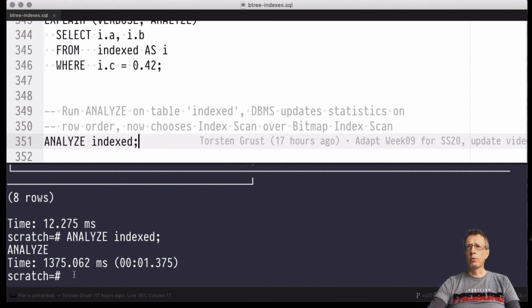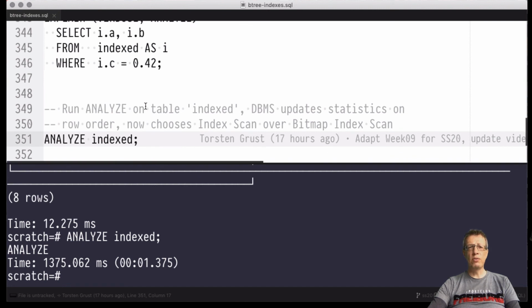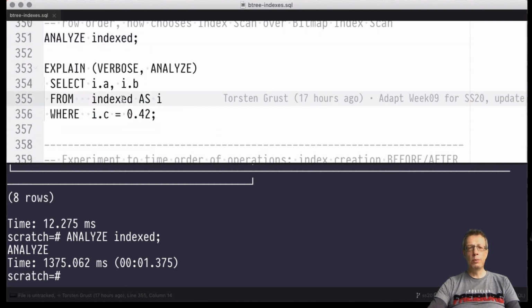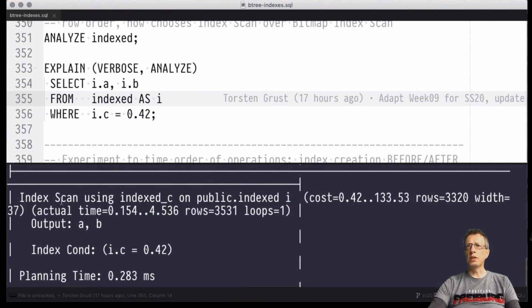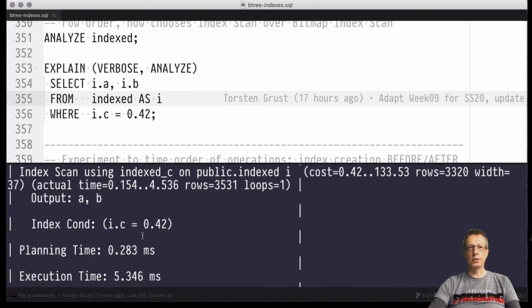All right, so 1.3 seconds spent there. I think it's 1.3 seconds very well spent, because if we now repeat this query, we will see that PostgreSQL now decides, okay, no bitmap index and heap scan necessary anymore. We can just use the perfect index scan method, because we are in a fully clustered situation. Let's see that. Yes, indeed, an index scan has been performed. No need for a bitmap index scan in the clustered situation.